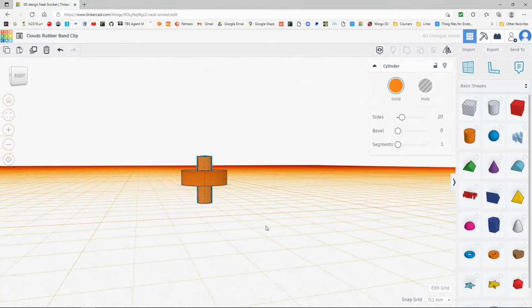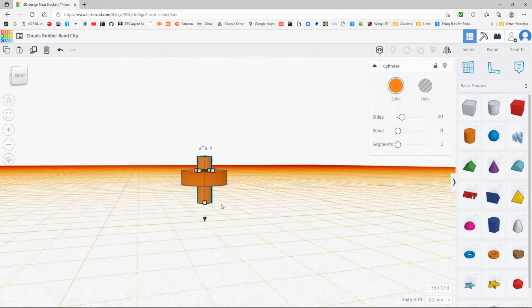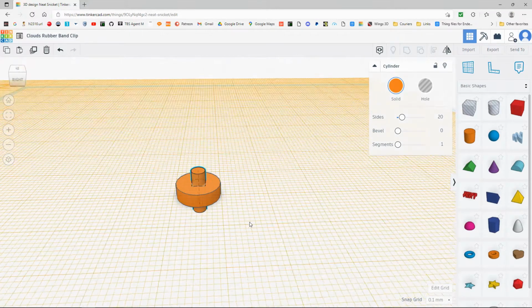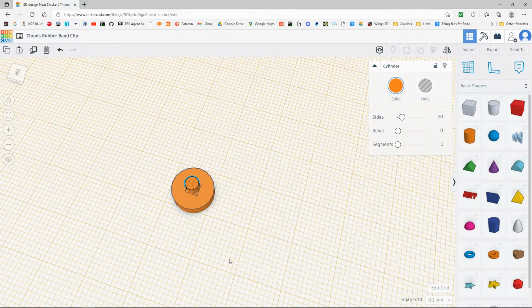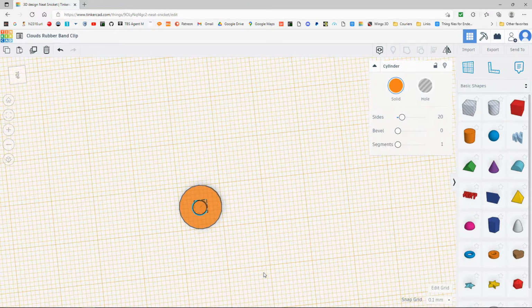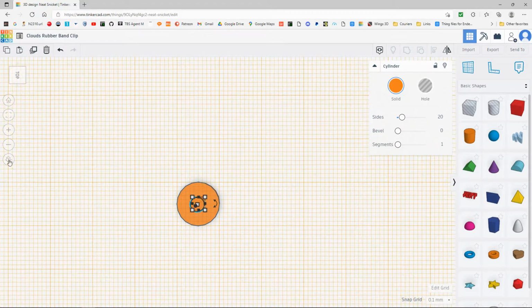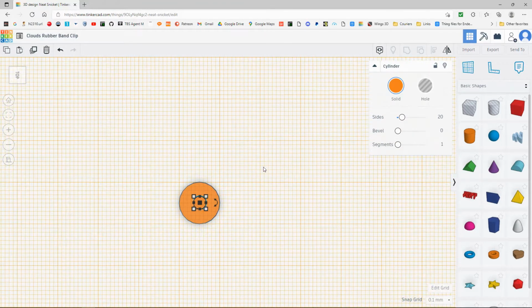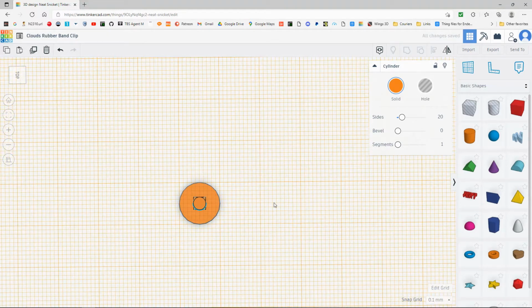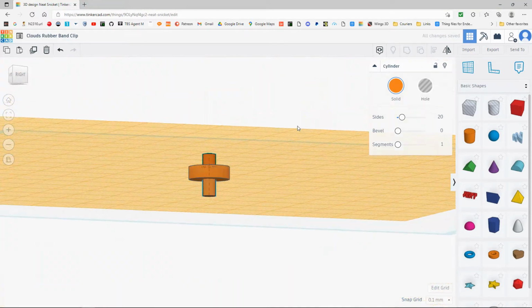So now this is the bit that's going to be on the outside. This is the bit that's going to go into the fuselage so that it can be glued. Just have a look to see if I've got that square. Let's go top and flat there. Yes, it looks right. We could come down a fraction. Let's have a look, and over there.